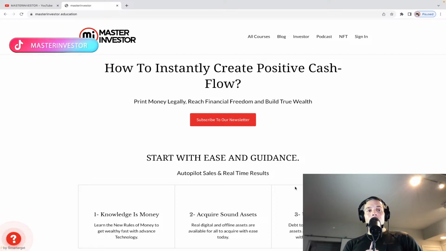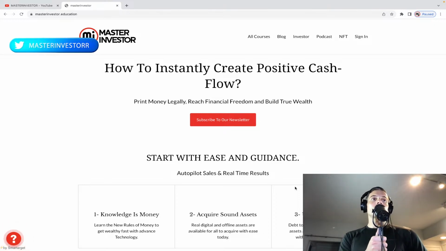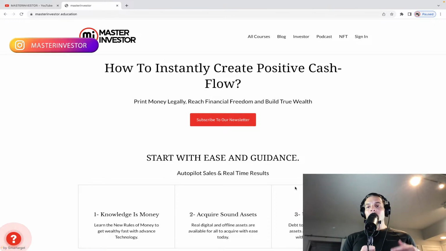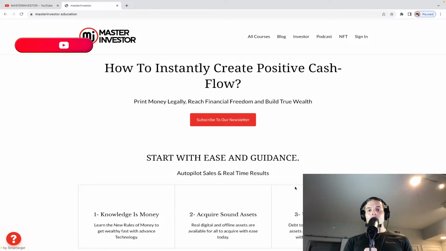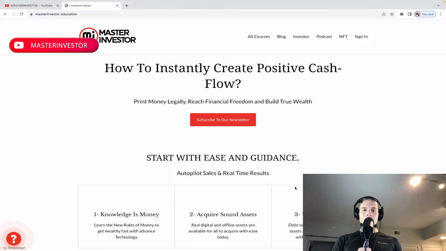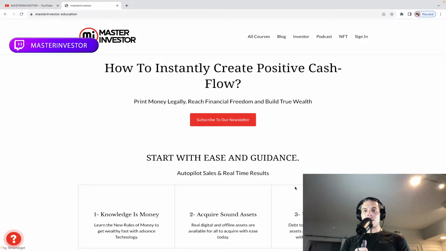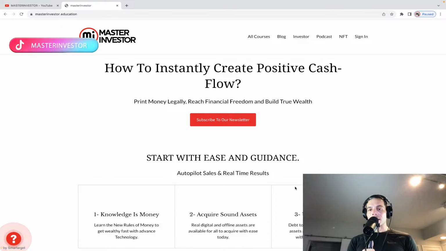Our mission here at Master Investor is to elevate the financial well-being of humanity through high-quality financial education made simple. We look at opportunities to build passive income and true wealth. So every single tool or product that you obtain from our community is going to be catered to build our asset column, period. And it's going to take us from the poor mindset to the wealthy mindset. If you already have the wealthy mindset, it's going to emphasize that wealthy mindset. And you can also share great content with us.